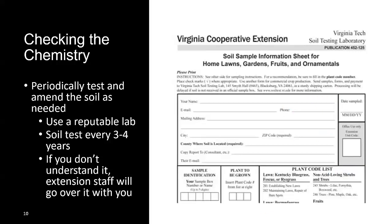One of the things we always recommend is a soil test. The soil test helps you keep track of what's going on chemically. We recommend using a reputable lab — Virginia Tech has one, but there are others. The reason to go through a lab is that, say your pH is out of whack, a lab can tell you how much lime to add to fix the problem. If you have a meter, it'll tell you what the pH is, but it won't tell you how to fix it.